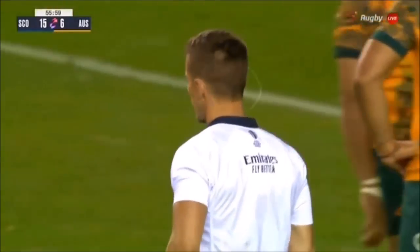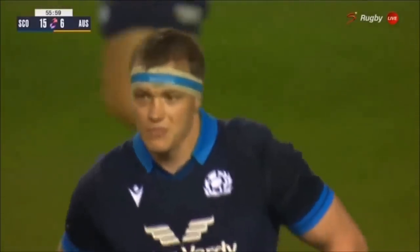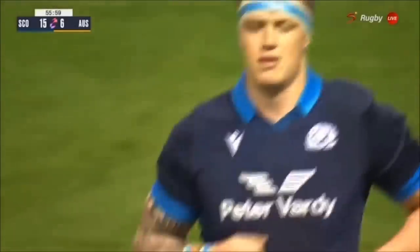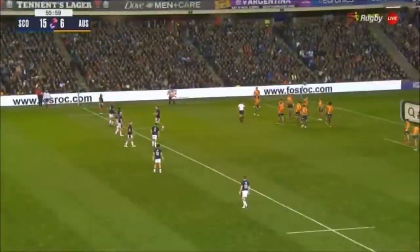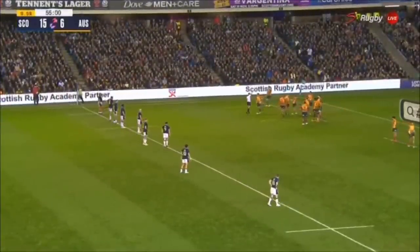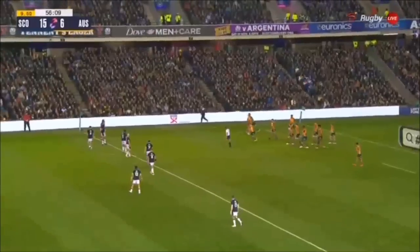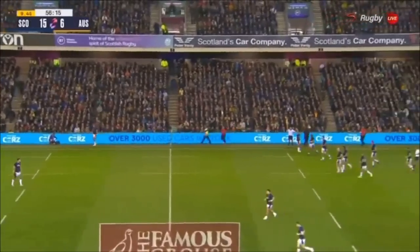I think Glenn Young will feel extremely lucky. When you consider the velocity, the speed, and the power that went into that impact — top of the biceps or shoulder — it would have been a red card, but it's his bicep. It doesn't make that much difference, really, to the level of collision. You must be aware. I think he's fortunate. When you go through the head contact process, the final factor is the mitigating factor. The mitigation applied by Luke Pearce was that it was the bicep, not the shoulder, which in his view and the official's view — the TMO's view — reduces the sanction from a red to a yellow. That's certainly controversial, though.